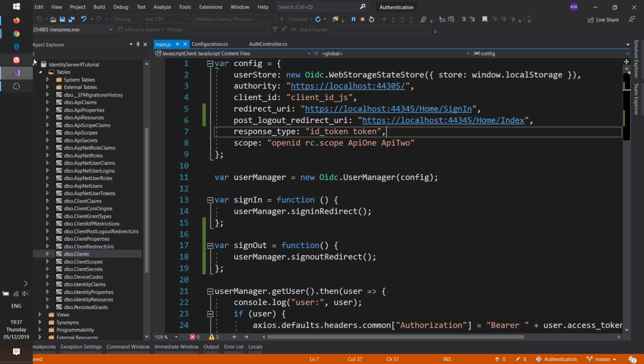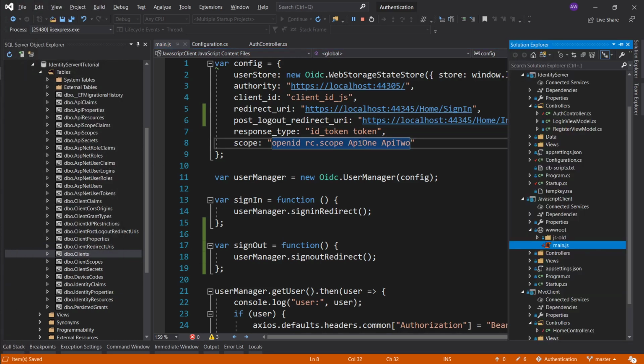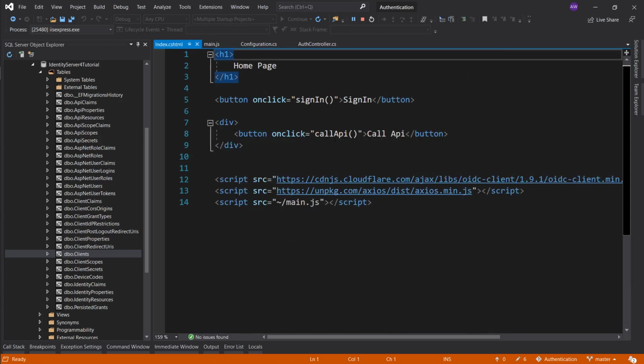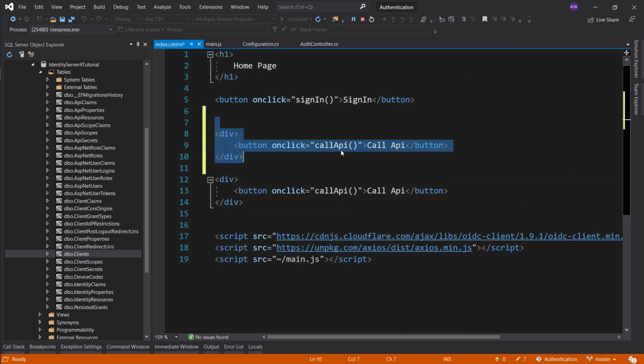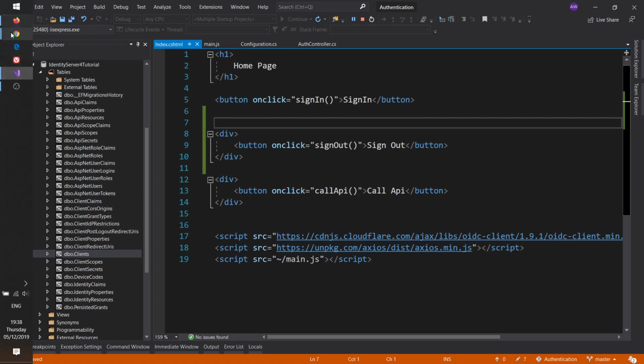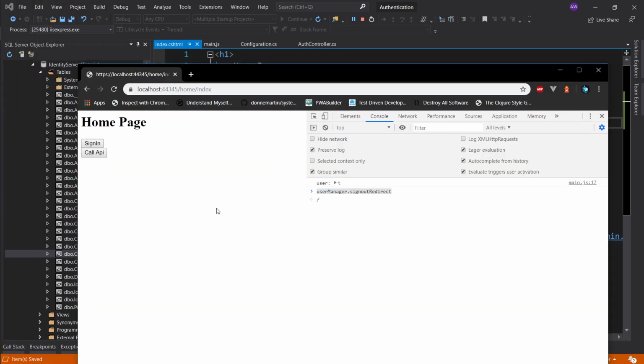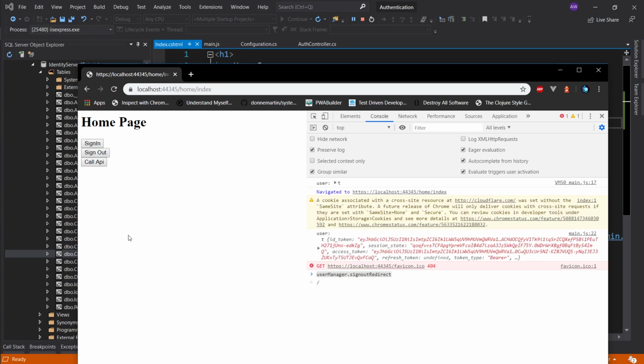Okay, one thing that will happen, or actually, wait, let's put a button first and point it to our sign out. Let's go into views, home, index, and here let's copy this div. Let's call this sign out, the function that we're going to call. One point to drive home is that we have signed in with the previous configuration, so I would not be surprised if this fails right now. Refreshing it, and it's recompiling the Razor. Okay, so here we are.